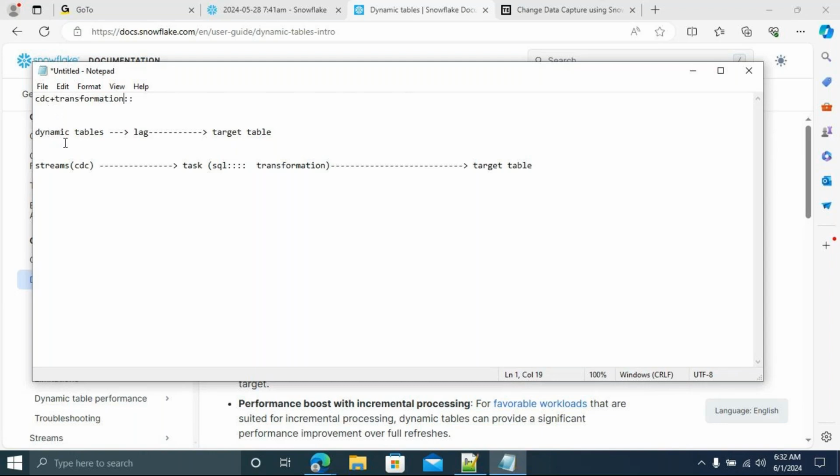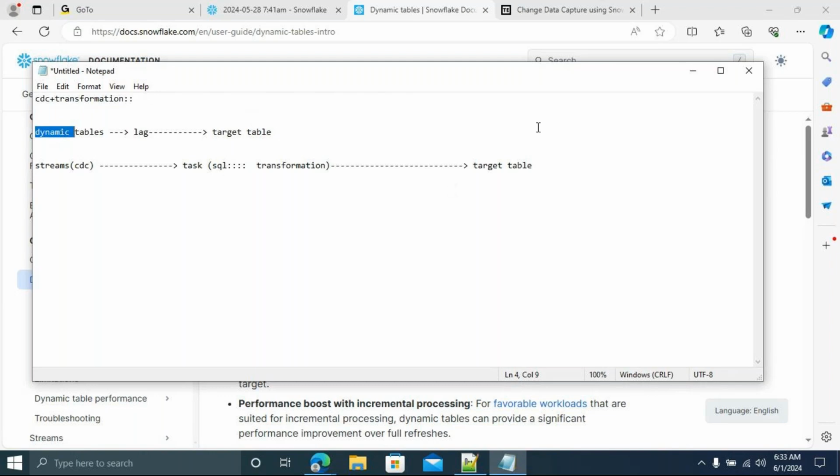I'll do the CDC, do the transformation and directly load into the target table. If I want to do CDC plus transformation with streams, streams will only do the CDC part, the change data capture part, and then the task will trigger the SQL queries. It will do the transformation and finally load into the target table. If you need to do CDC plus transformation, you need both streams as well as a task. If you want to do CDC plus transformation in dynamic tables, do you need a task? No, sir. In dynamic tables, no need of any task.